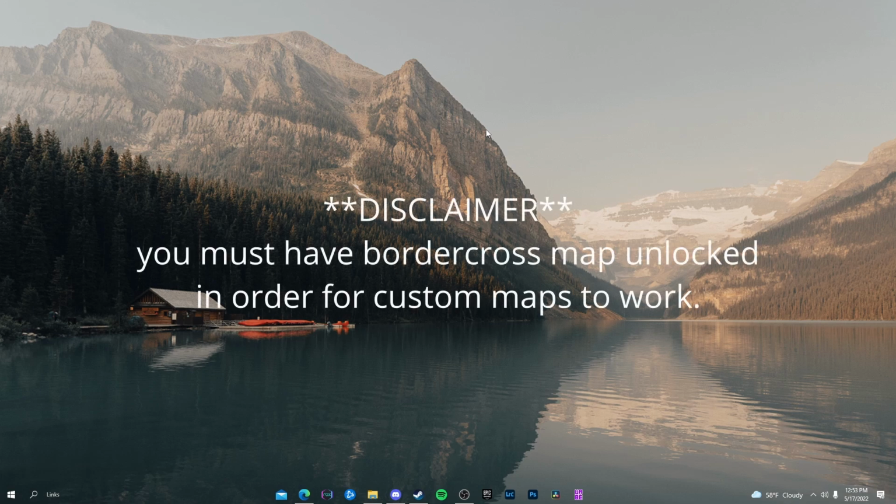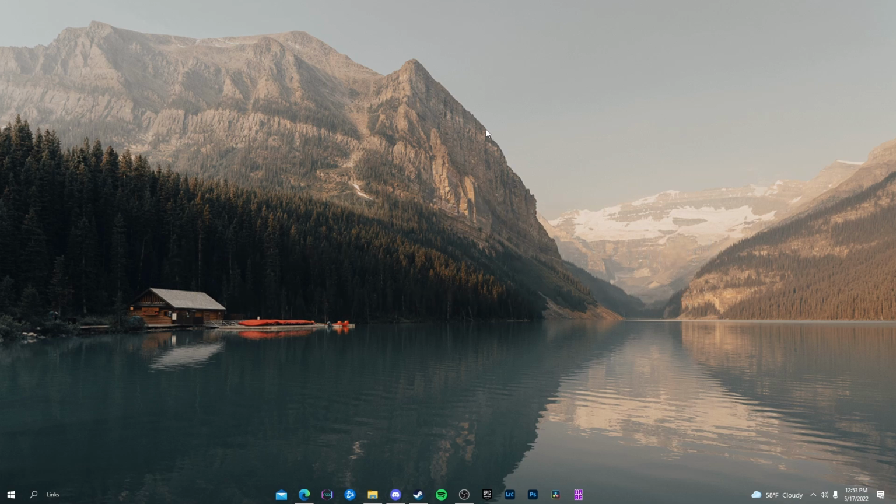All right, hello everyone. I wanted to put together this quick tutorial on how to install custom maps in the game Shredders because looking through the Discord server, it does appear that there's still a lot of questions floating around. And I promise you it's not that difficult. It just takes a few extra steps, and there are some prerequisites that are required in order to get the custom maps in the game, so I wanted to show you how to do that.